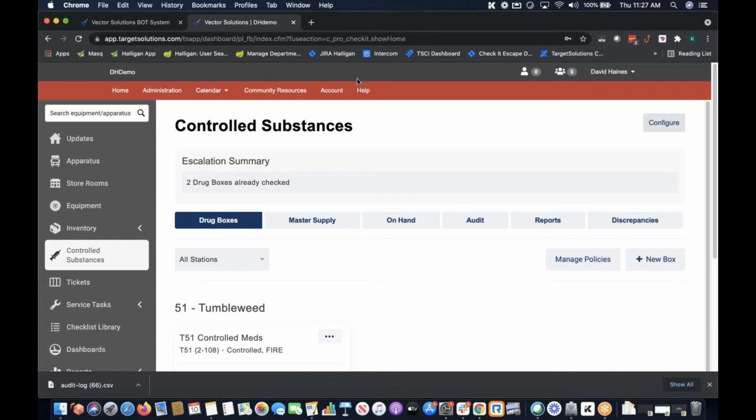And actually I left something out of the life cycle, which is also disposals. Not everything gets administered, and sometimes things are expired and need to be destroyed. It does have the ability to track that as well. That's another thing you can input and get records on later as part of the life cycle. But yeah, we wanted to show you the life cycle, how the mobile use works, a few things about the configuration, the different options you have, and then of course the reporting.